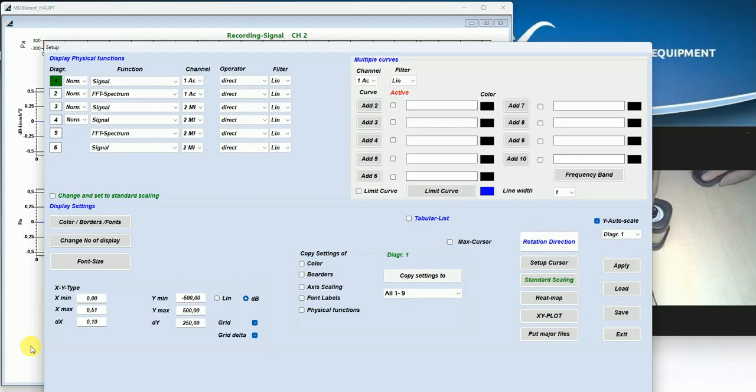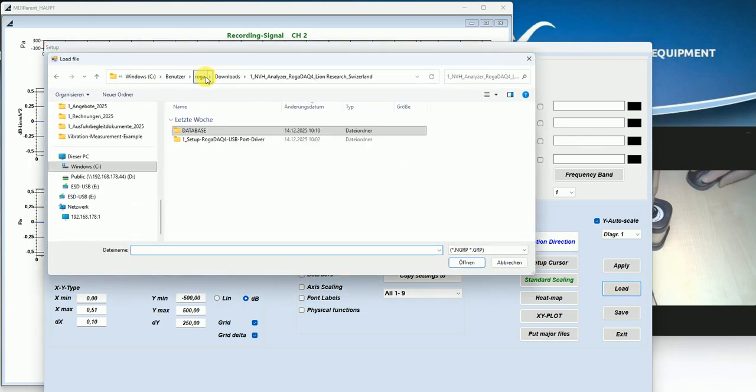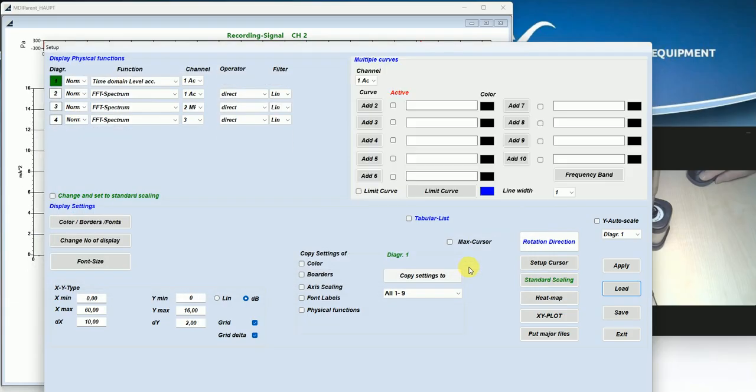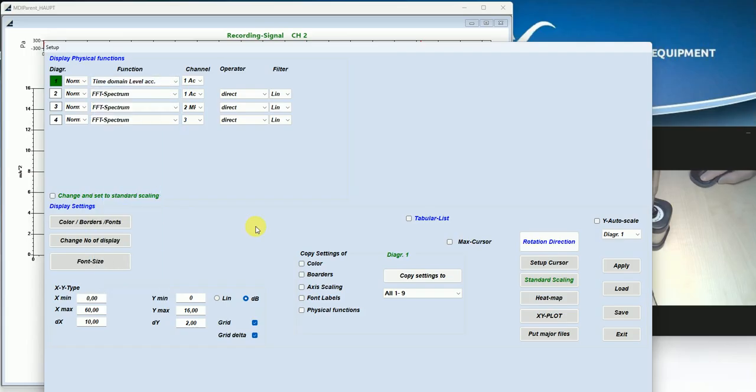I choose here the display and load another mask. Let's see this one. So I have here time domain level acceleration. Of course, you can change here also any another function.